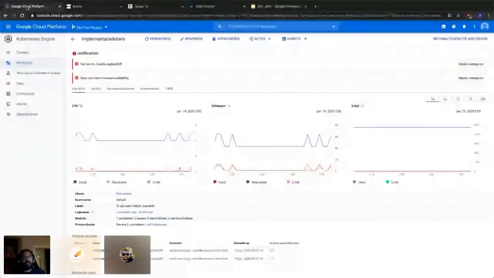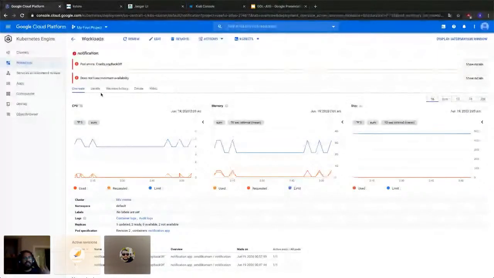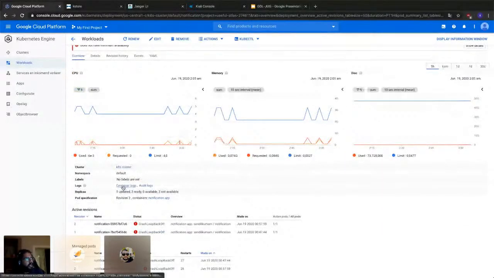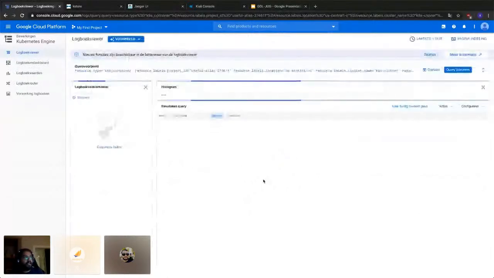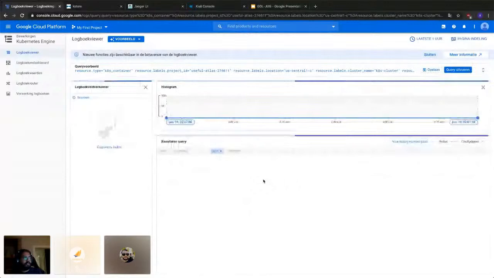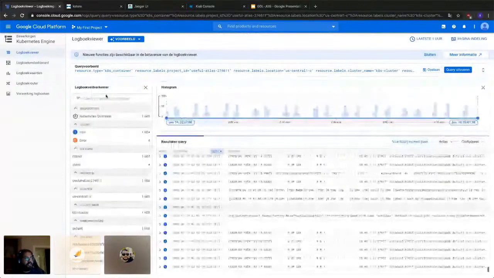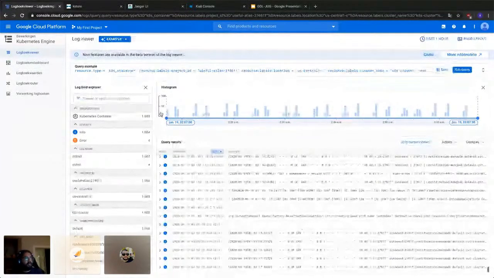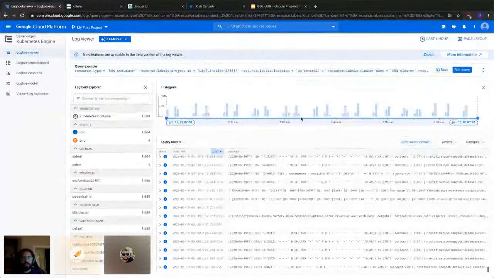On the other hand, what if you don't have Istio? You just have Kubernetes. It's also easy in the world of Kubernetes. If you go here, Kubernetes provides detailed information, and if you click on container logs, this is the new view. You might not see it, or if you're signed up for the beta, you might see it. I'm not sure how it works. But here, if you take a look, it gives a complete picture of what is happening inside. It gives all the error stuff and a complete filter. So this is Stackdriver, which also helps you debug your application much faster and more efficiently. And that's how it is advantageous.